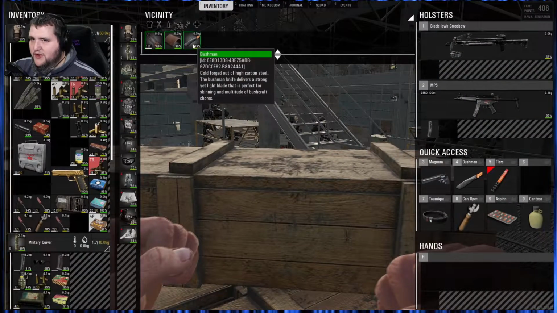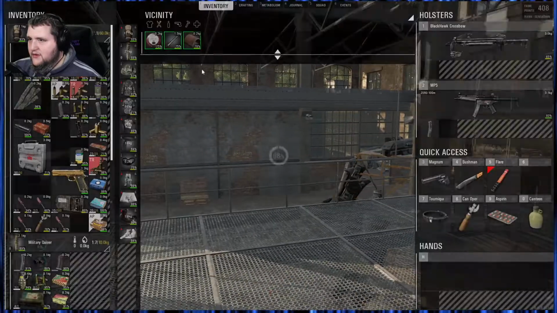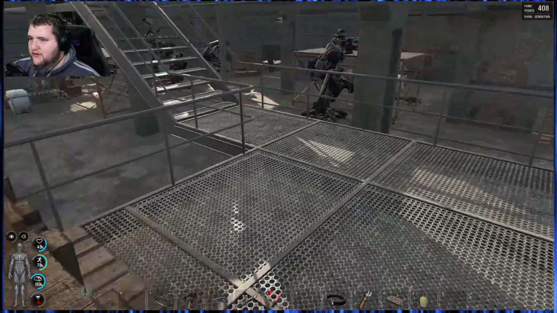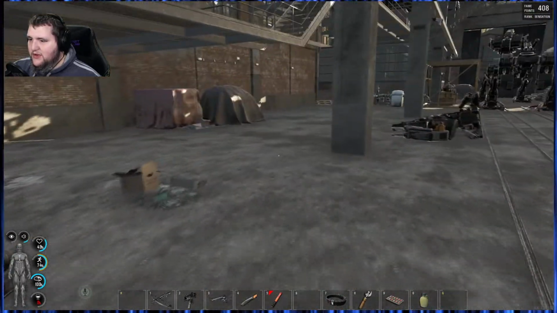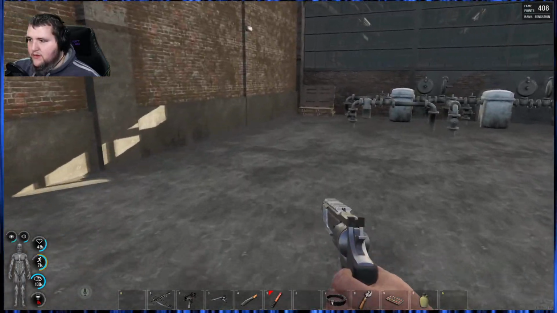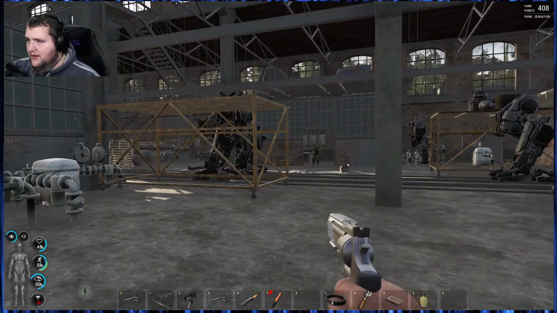Hey, another Bushman. I'm gonna leave that. Scrap metal and safety pin. CD player, metal pipe. Scrap metal. I'm actually gonna get down from here. Mainly because I don't think we have anything loaded up. All right, come on.